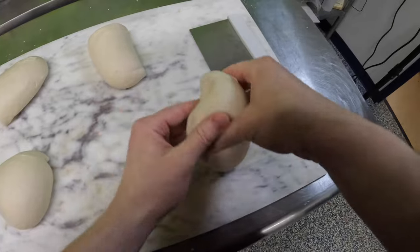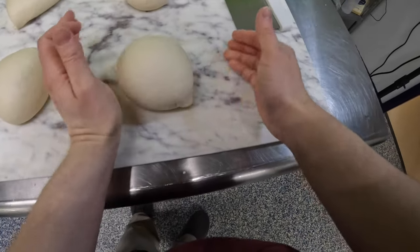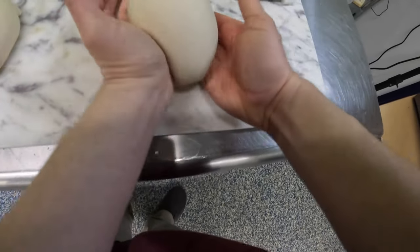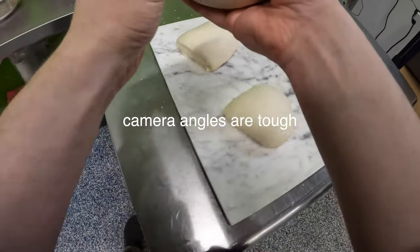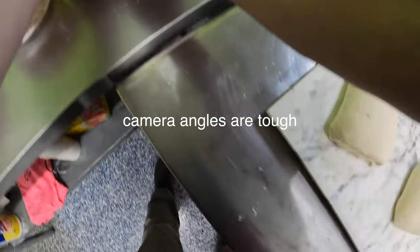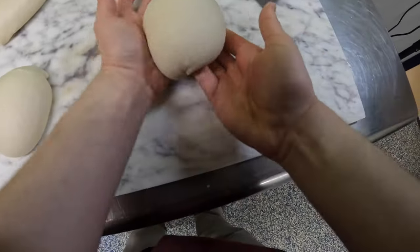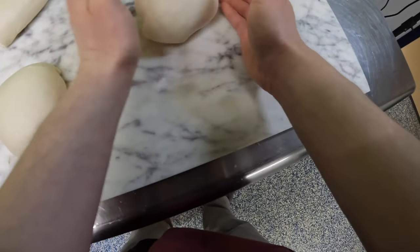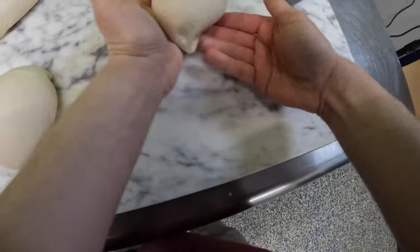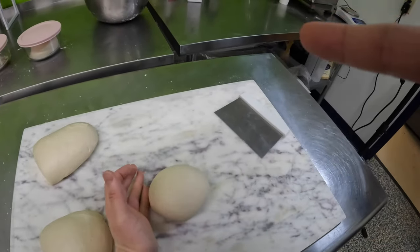Chill. Come on. Ball it up. Sticky. Very sticky. There's our ball. One ball. Okay, two. Let's go. Two. Come on. So sticky. There's a small guy there. Gonna have to make the mini. Can you even see?